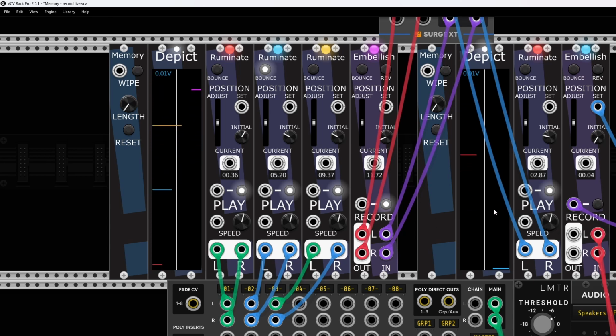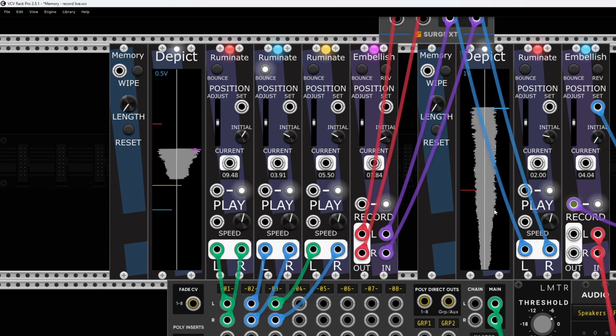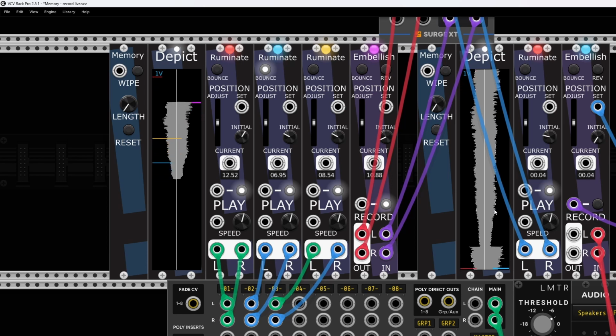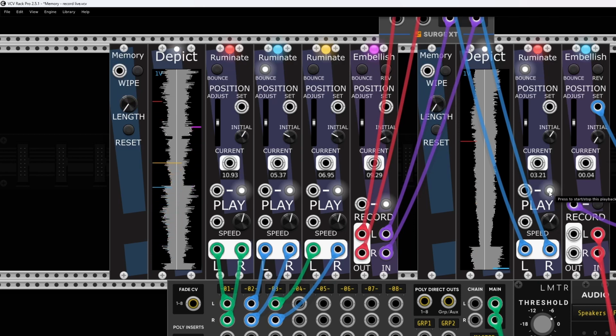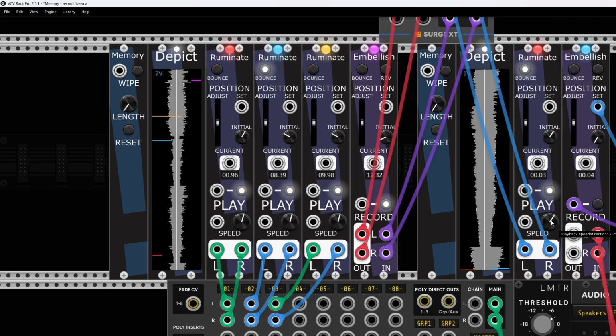But there's another technique that comes to mind, and so right now we're playing whatever was last recorded at the same speed, always at the one speed. Here I'm just recording a single note, a single C note, and it's getting added in there. But one of the features that Ruminate has is that all VCV Rack modules have a randomize function on them. It's Control-R or some variation of that. It's in the menu for it. This randomizes the controls on it, but Ruminate actually especially decides to only pick just intonation speeds.